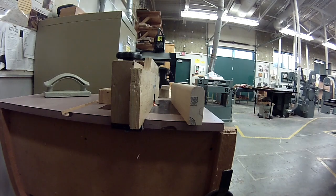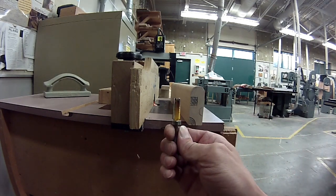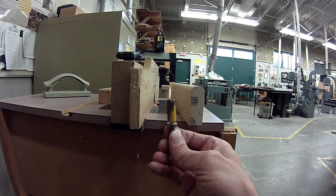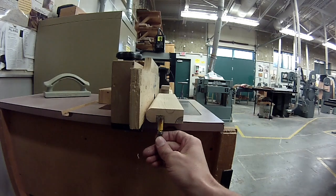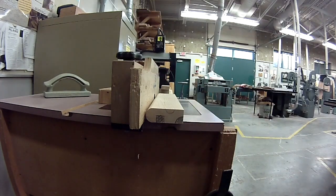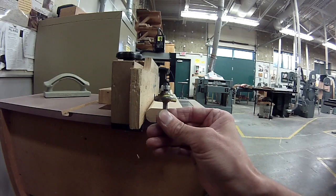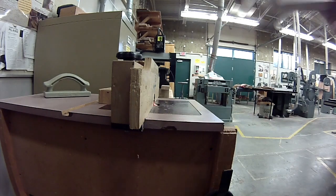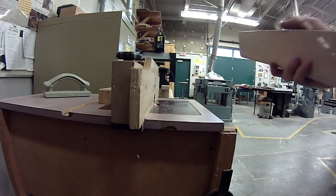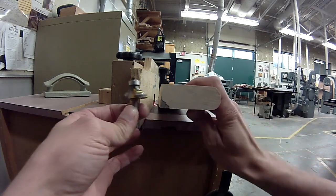There are lots of different profiles and things like that. This is just a flat end mill to make a shape similar to that. And then there's multiple type profiles in one. This would produce something like this.